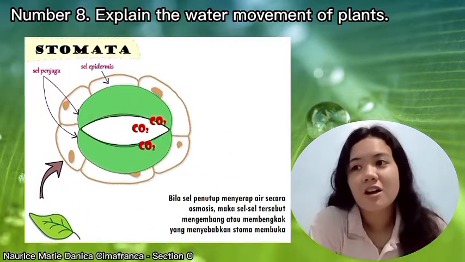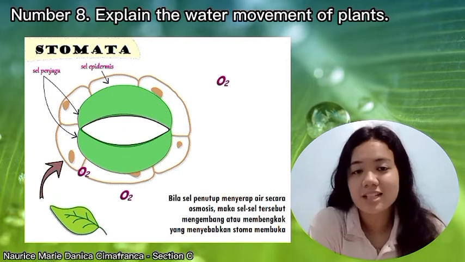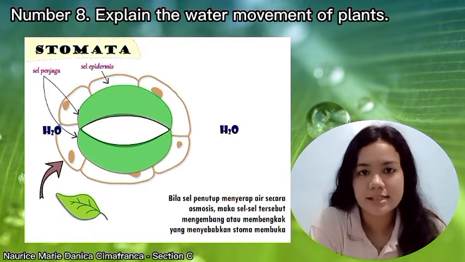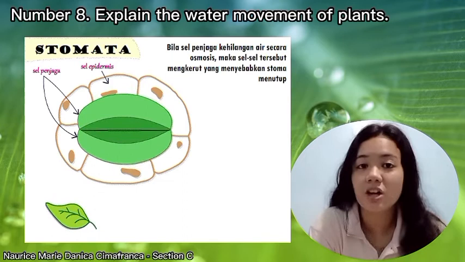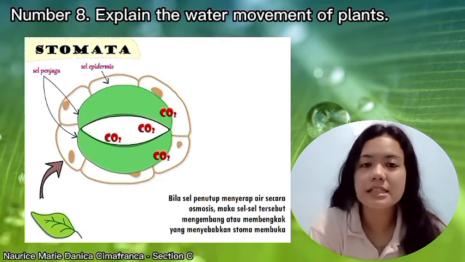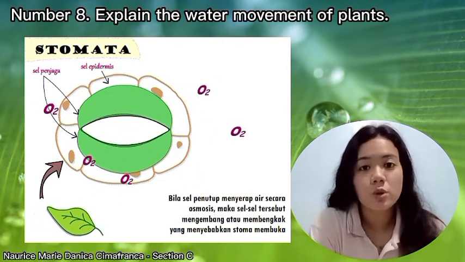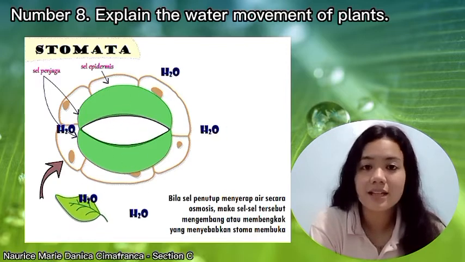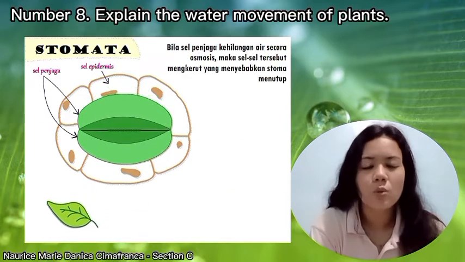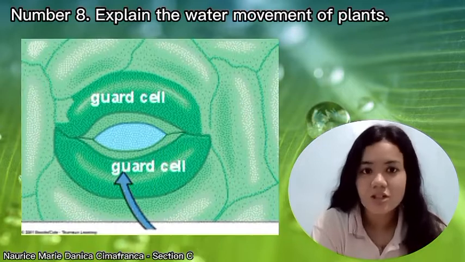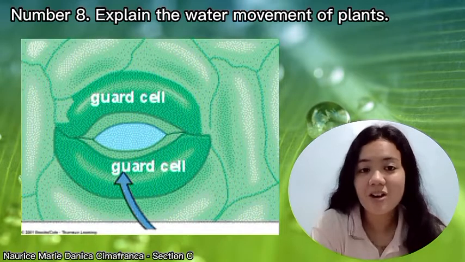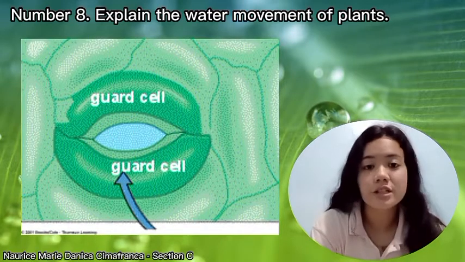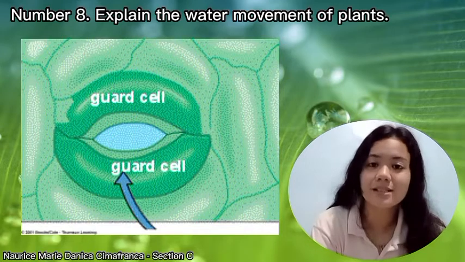So stomata are cell structures which are tiny and critical for photosynthesis, as they are the ones that take in carbon dioxide and release oxygen. It controls the transpiration by opening and closing, whereas the guard cells surround the stomata and are the ones in control of the stomata's opening and closing.